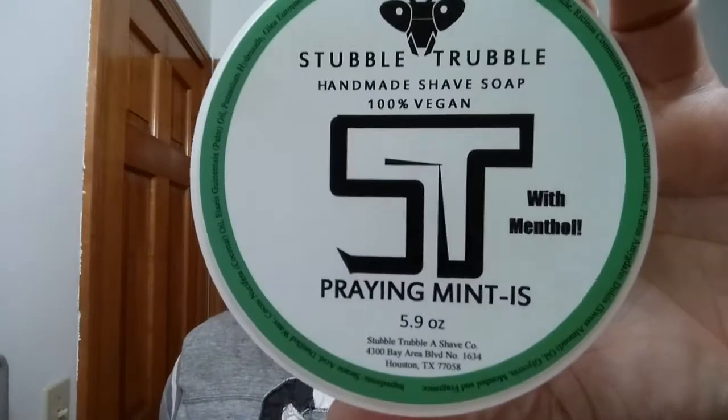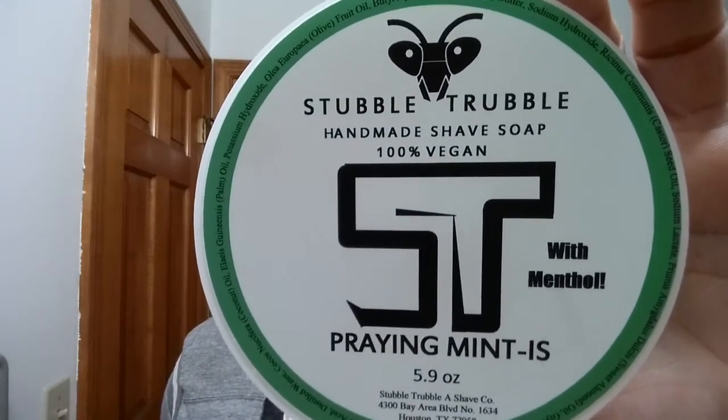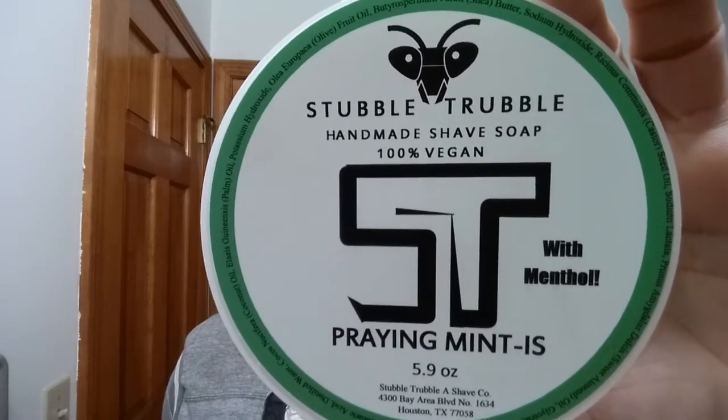And for our shave soap tonight, we're using Stubble Trubble. And this is Praying Mantis. And this is with menthol. So again, we're going to have another menthol shave. And it is going to be refreshing and wonderful.